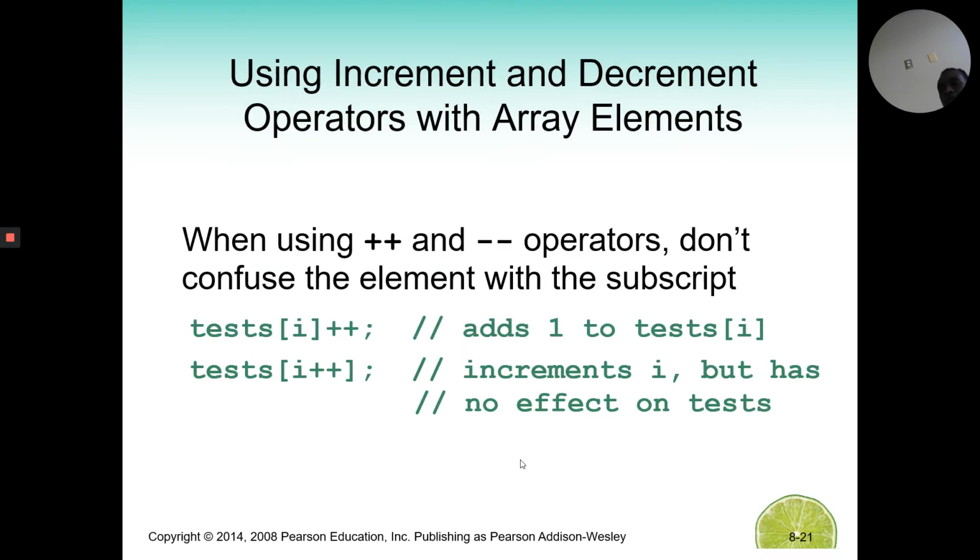Use increment and decrement operators with array elements. When using plus plus or minus minus operators, don't confuse the elements with the subscript. So here you have test I equals plus plus is different from the test I. You say increment I, but it has no effect on the test itself.